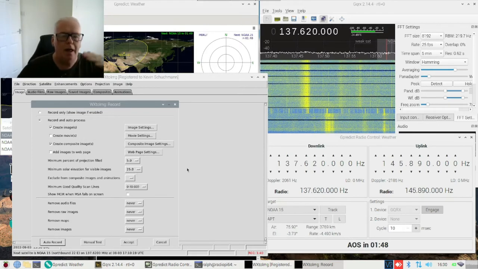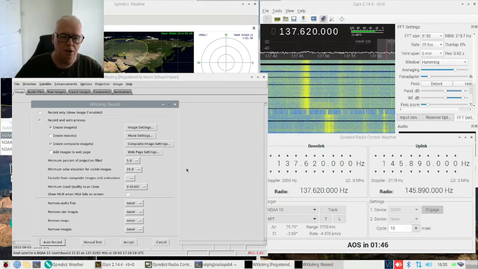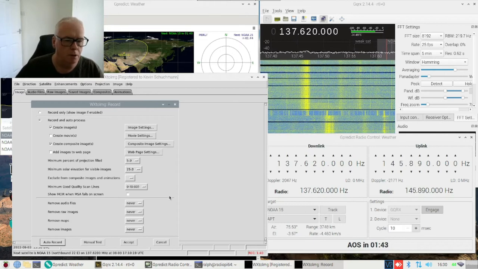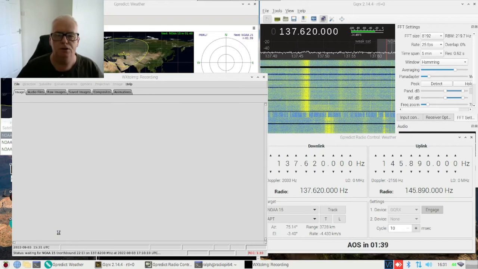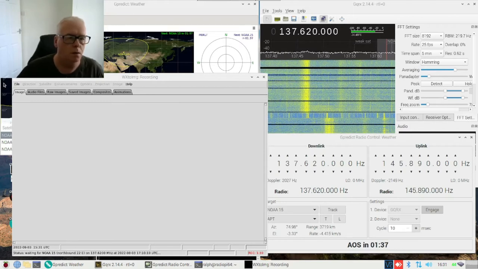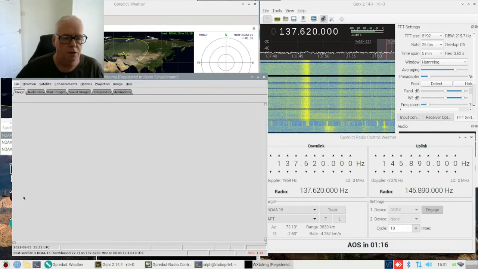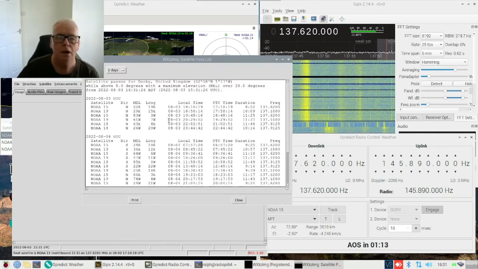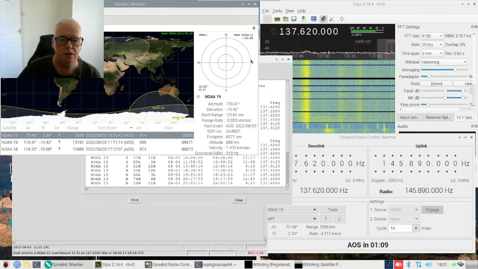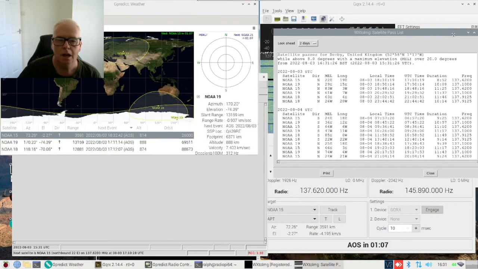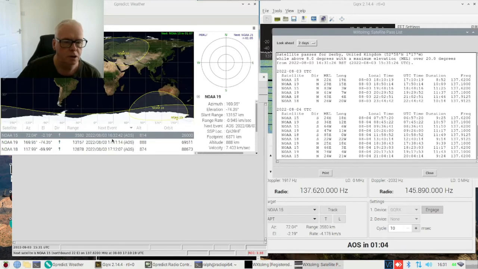The higher, the better, depending on your antenna, but more about that later. And then I'm going to click auto record, and that'll put it in the mode where it's waiting. Oh, I wanted to show you something else. And the other thing that we've got is an accurate pass list. And the beauty of this one over the one on GPredict, GPredict tells us there's going to be above the horizon at 1632. What it doesn't tell me is how high it's going to get.